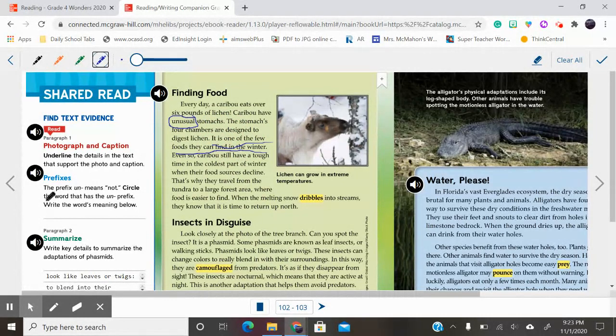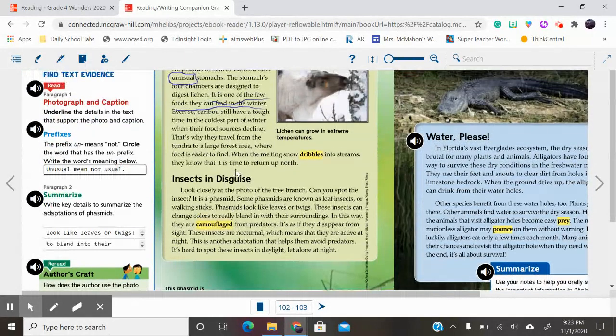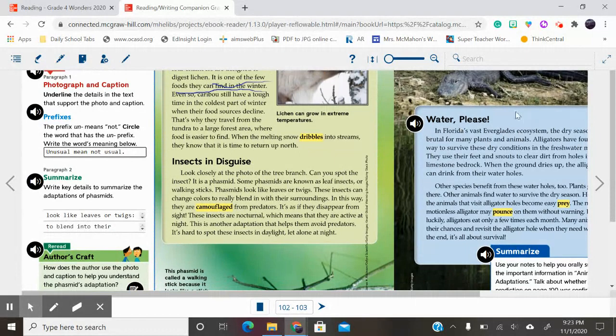And then, it says write the word's meaning below. So unusual means what? So we can click the check mark. We can click it on the line. And unusual means not usual. So it's not common, boys and girls. Do you have unusual stomachs?